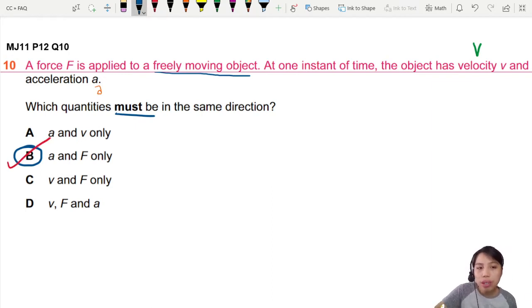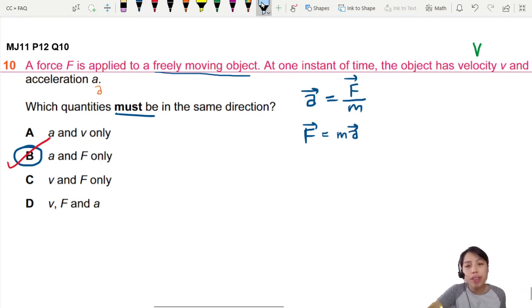If you remember the definition of how force and acceleration are related, the original relationship is this: acceleration is due to a force acting on an object with a certain mass, and these are all vectors. You can also rearrange this to the more famous F equals ma. Now you notice how there's only two vectors, right?